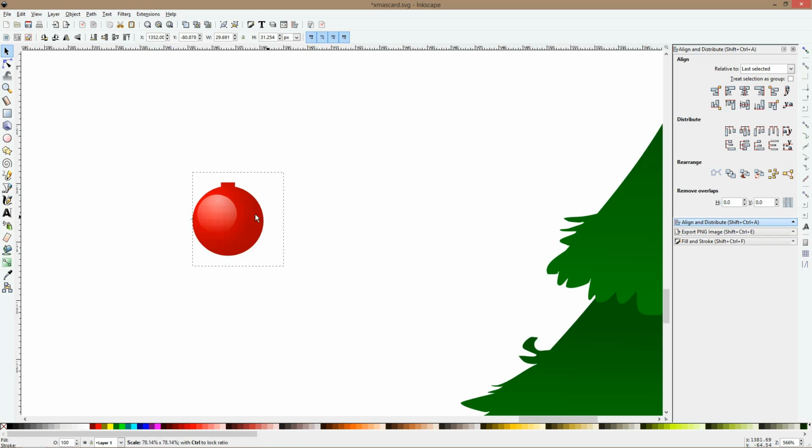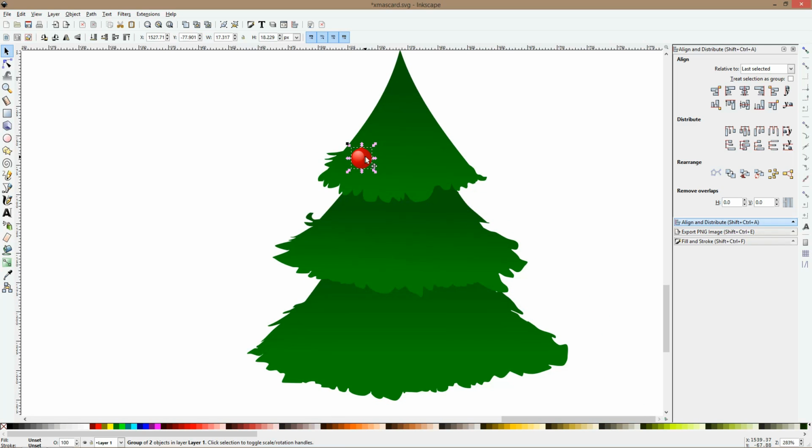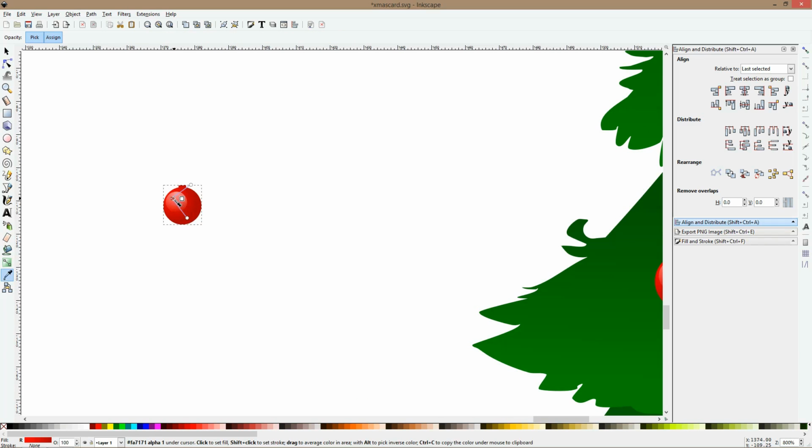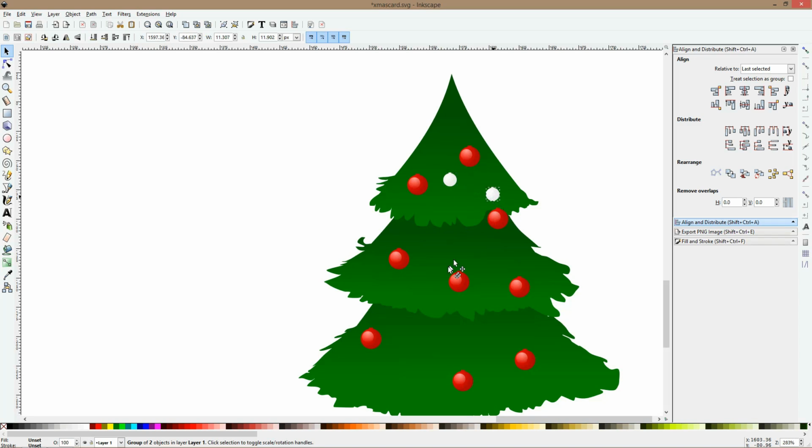So I group it up now, scale it to the tree, and I put my ornaments up. What I'm gonna do is just hold it, move it, and I hit space wherever I want to have it. Okay, what I can do is I duplicate it, make it a bit smaller, and do it again. It's gonna be too much red, so I can recolor it, make this white. So it's smaller white dots now. Okay, that's one.